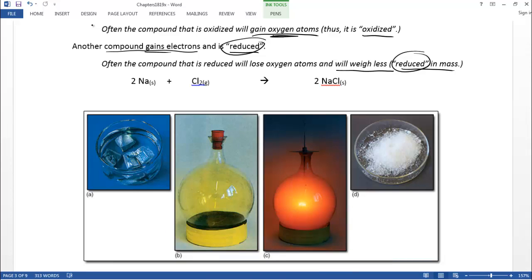And so it turns out this reaction right here, a very hazardous and toxic reaction to create table salt, is an oxidation-reduction reaction. The balanced equation says take 2 atoms of sodium metal, that's this material right here, take 1 molecule of chlorine gas for every 2 atoms of sodium. Okay, chlorine gas is this gas right here. And then mix them together. You get a little reaction, lots of light and heat. And then you go in there and scrape out the material, which is table salt.